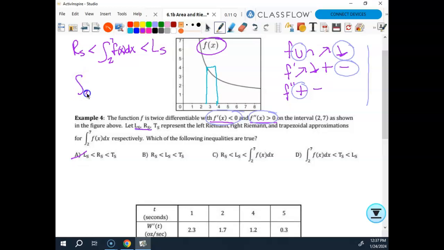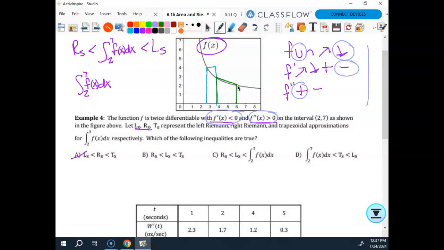So I'm going to take my integral again from 2 to 7 of f of x dx. Now, if you were actually doing this for yourself, you could maybe just draw an integral symbol, just because you're trying to figure things out. Now, trapezoid. I want to know if it's an overestimate or an underestimate for this. Now, I had that big old chart, but I also have a graph in front of me. And if I didn't, maybe I could sketch one if I knew what was going on. If I did this, I'll drop a line here, I'll drop a line here. When I connect the dots, is it an overestimate or an underestimate?